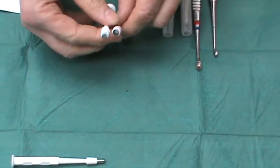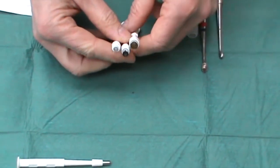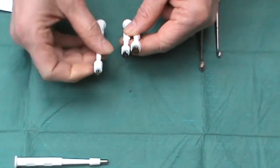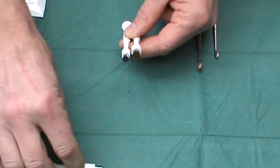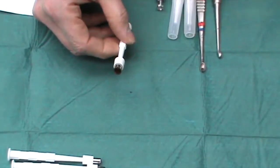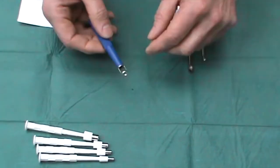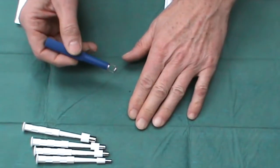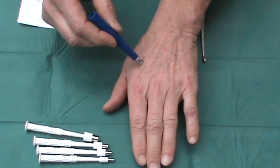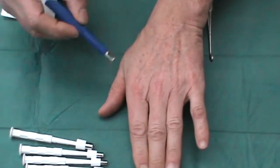They also come in 5mm, 6mm, and up to 8mm. When I use these larger sizes, it would tend to be for excising nevi of a slightly smaller size and doing a simple closure. Available abroad but sadly not in the UK is the Visi Punch, which has the added advantage of enabling you to see what it is that you're biopsying.